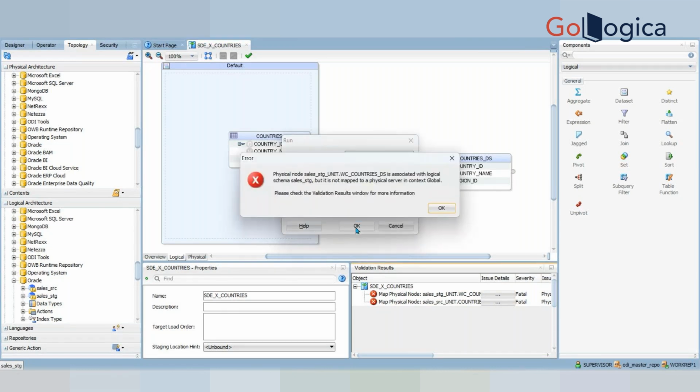See, this error is coming: the physical node is not mapped to a physical server in the context global. So while running, which context are you selecting?